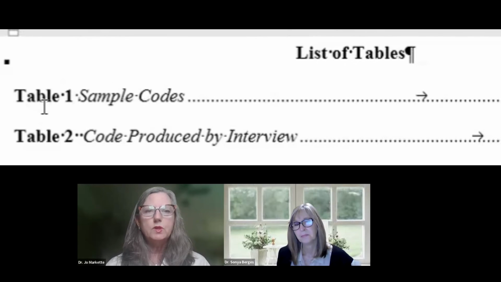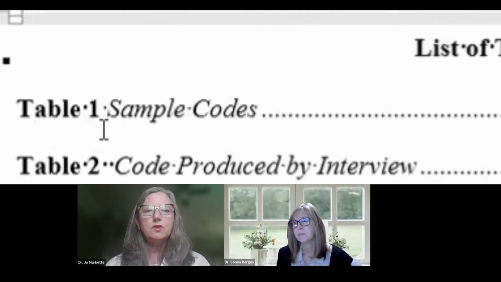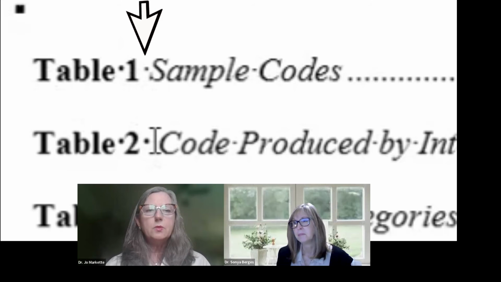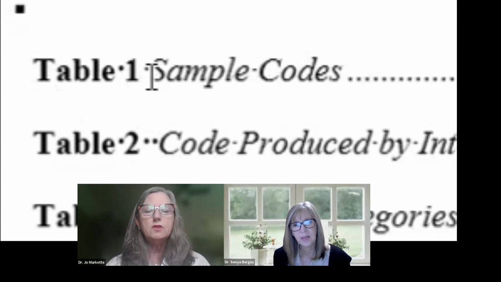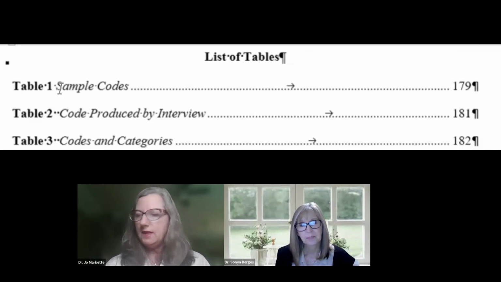Notice that it is bold. The number is bold. There's no period. Now, here's a problem. You should see two little dots. These are soft returns. We're missing one here, so we're going to go back to that. And then this part is called the title of the table, and that should be in italics.